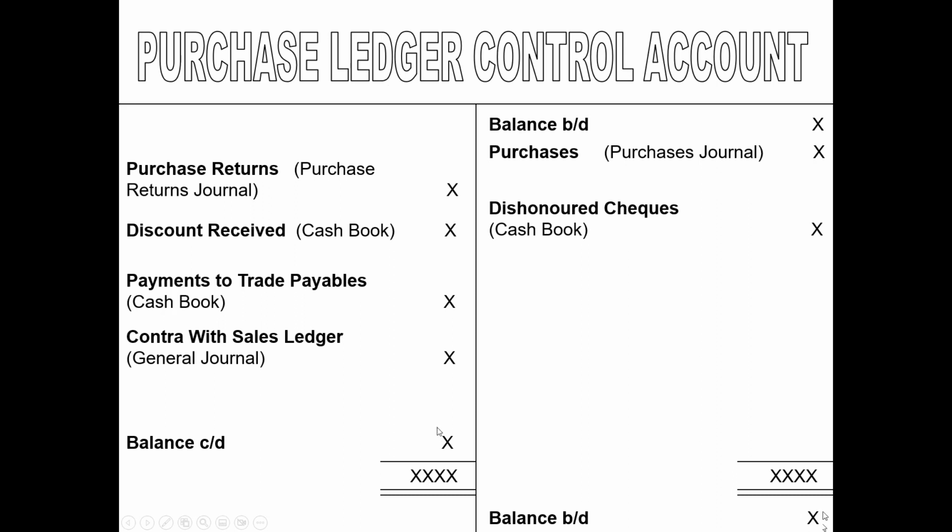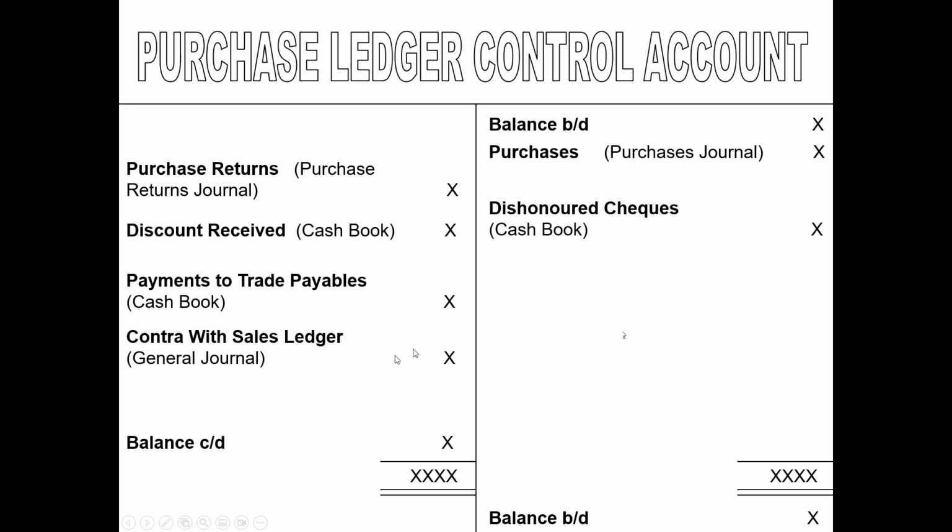At the end of the month, we bring down the balance at the start of the next month, and that balance brought down should agree to our list of individual suppliers and the total amounts that we owe to them. If it does, great. There might still be an error of commission in there. We might have posted something to the wrong supplier's account, but overall that balance for trade payables should be correct. If it is different, then we know that there are errors, and we're going to have to check all of these numbers out to try and find those errors.